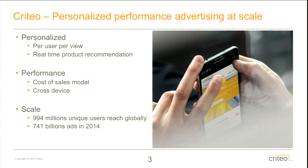We did 741 billion ads in 2014, and we expect that to double in the next year. We have almost 1 billion unique visitors as of today. I think we reached the billion. And we are trying to optimize our banners, not only to gain money for us, but also for our clients, because we are trying to optimize the money they drop to us in front of the money they gain from us. So this is all our business, and this is why we need a lot of data everywhere.